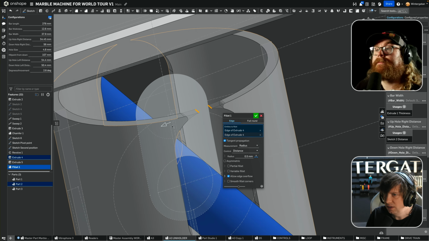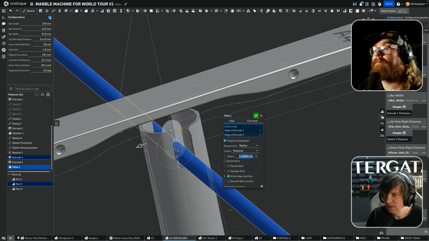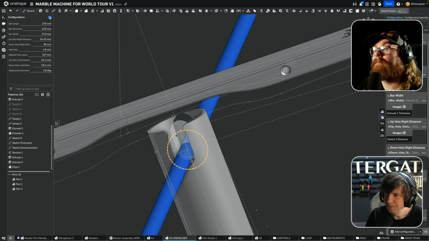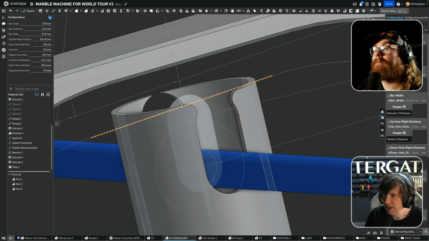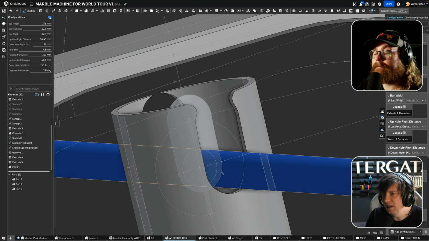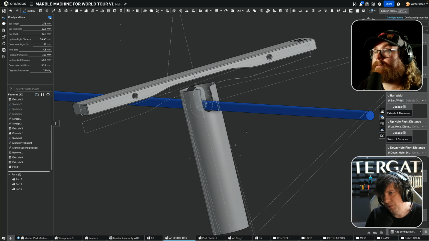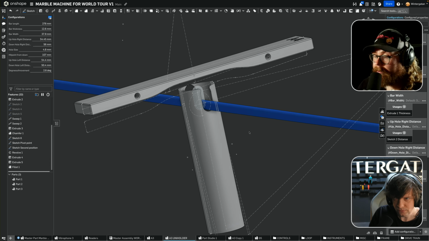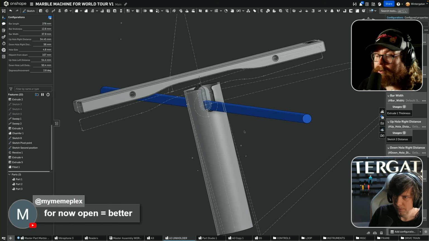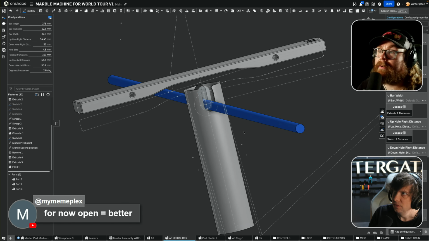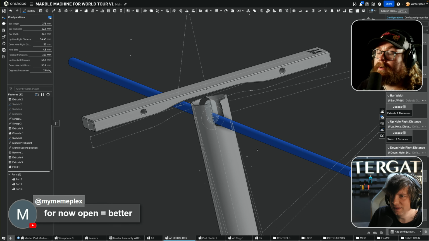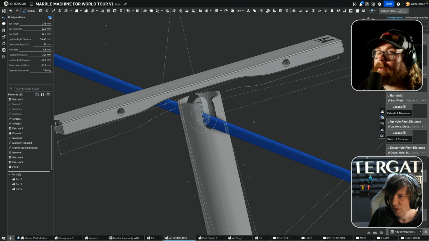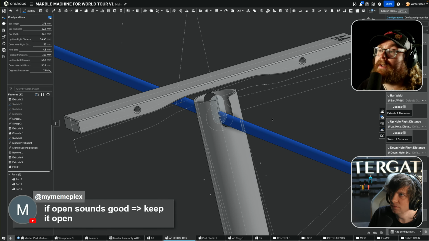So what I mean is that if we allow it to be like this, the axle can go in and out completely here. So we're not restricted in how we're putting it together. For now, open equals better. Okay, expand my memeplex. If open sounds good, keep it open.